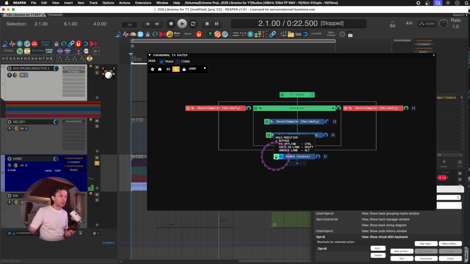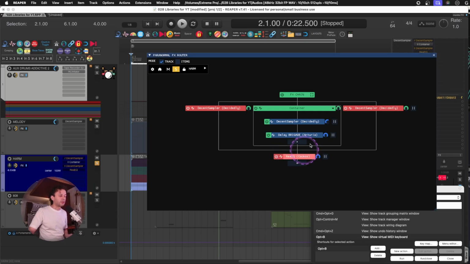And if you're listening to some extra movement, it's this ReaEQ at the end. And now I have a balance of my delay, and now I have a balance of my clean sound.